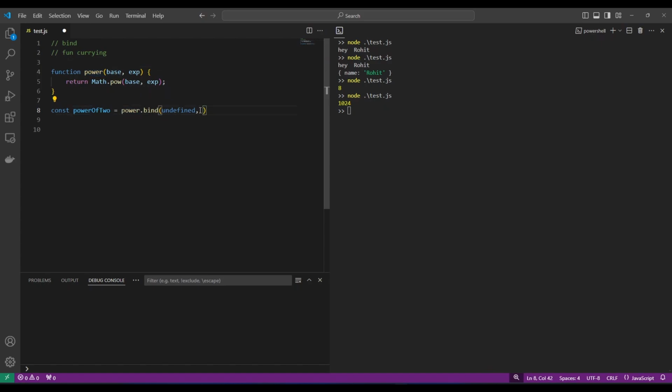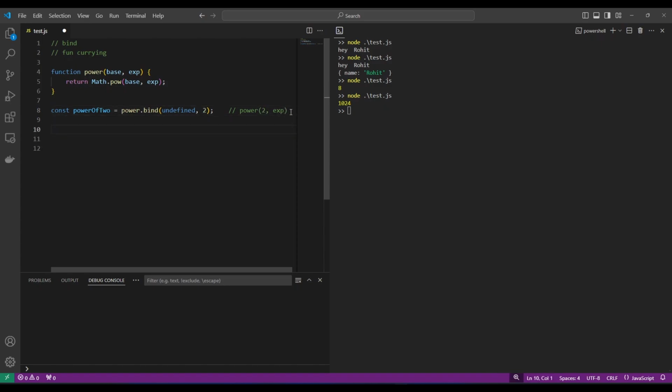We want power of 2, so our base is 2, and we will not pass any further argument needed by power. This will return a method stored in powerOf2, a partial method of power where our base is fixed as 2. Let's run it.